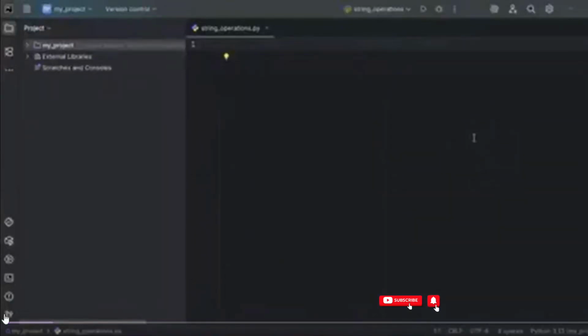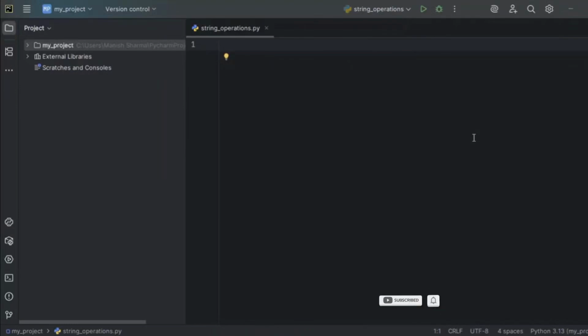In the last video, we looked at certain operations on strings. We looked at how to repeat strings, how we can replace certain characters or substrings from a string, and how to check the membership of a string as well. In this video, we'll continue with operations on strings. We'll look at functions like the count function, how to find if something is at the start or at the end of the string, and how to convert a string into cases, uppercase, lowercase, or changing cases of strings. So let's quickly start.